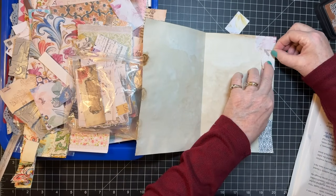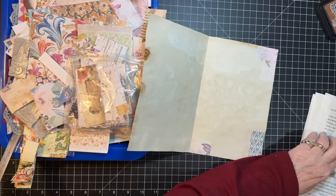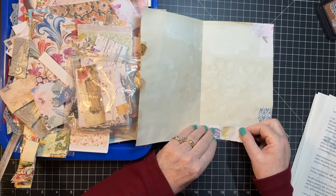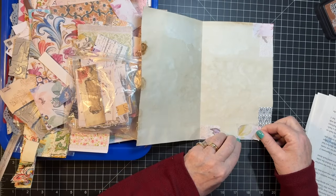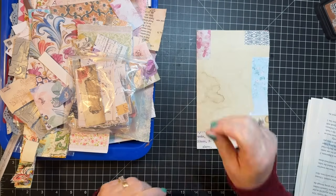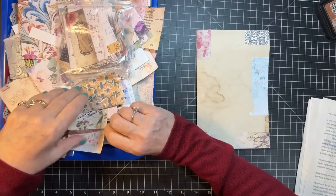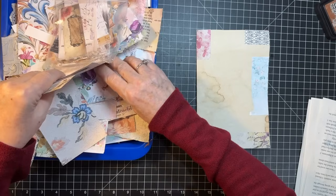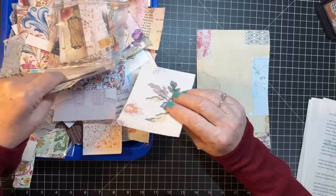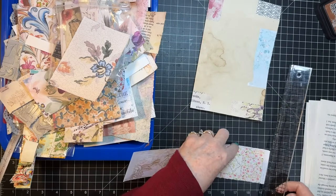I usually kind of do one at a time, but since I'm ending up using some of the same bits it might be good to do it together. I have thoughts for what we're gonna work on next - I want to try some different papers with the same technique and see how we like it. Oh, there's purple! I'm gonna put that purple over there - this one would be kind of fun.